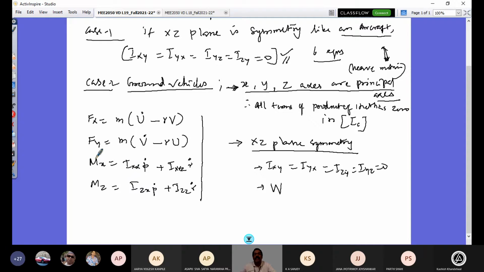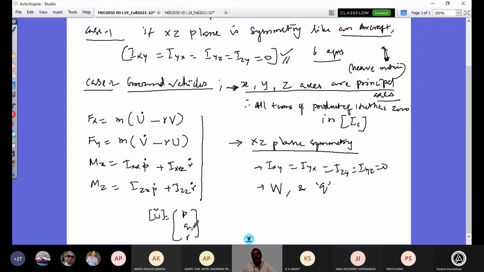Of course, FZ is there. That is the load of your vehicle, and that would be balanced by the normal forces at the contact patch of the tire-road interaction. So there is no W motion, and similarly, there won't be any pitch motion, so no Q. So you know omega equals the PQR vector, right? Where the omega column vector represents the angular velocity of the vehicle, which has these 3 motions.